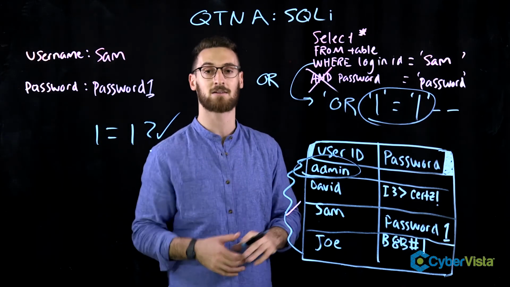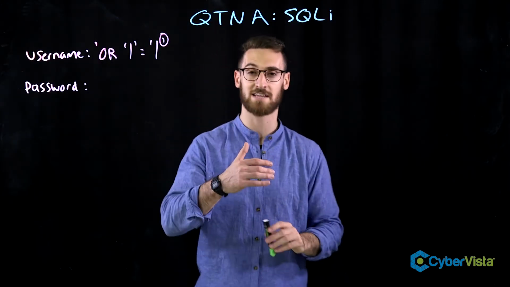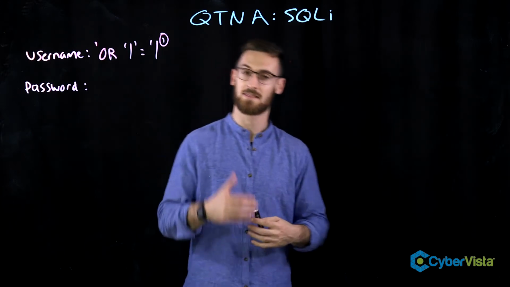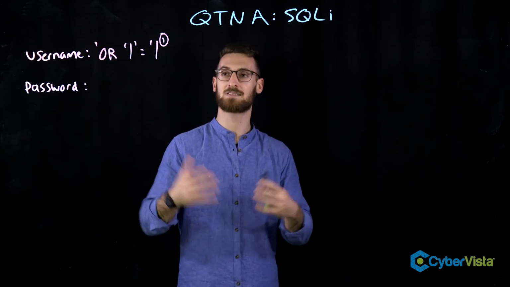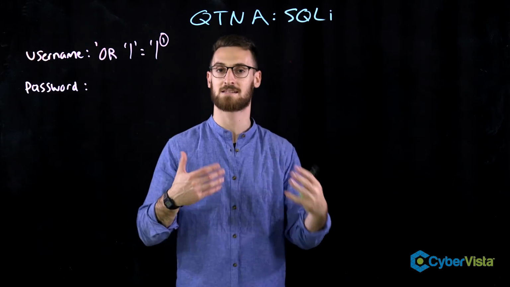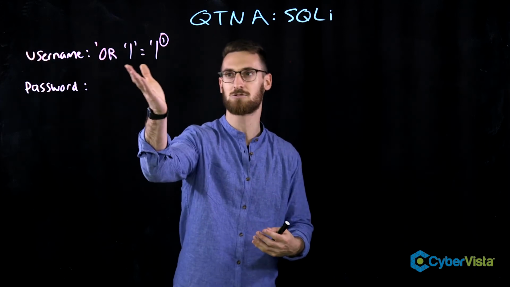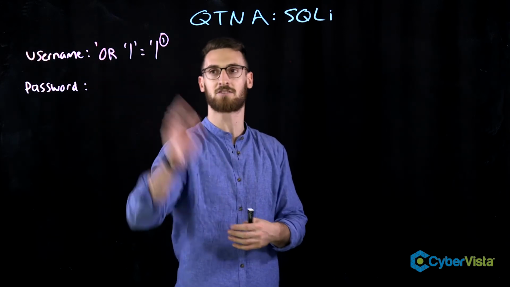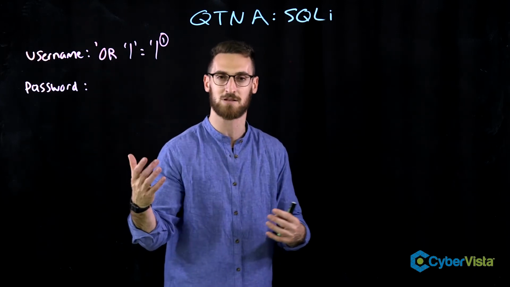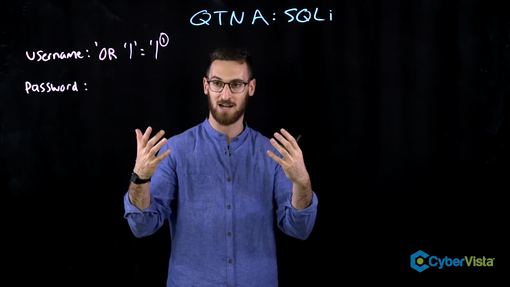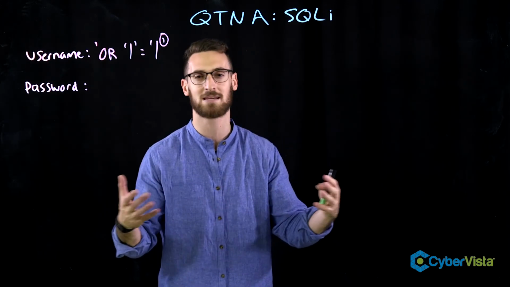So that's a little behind the scenes of how SQLi works. Now let's take a look at how to prevent or stop this type of code injection attack. The best way to stop a code injection attack of any kind is input validation. That means we are validating the input that the user types in. A specific type of input validation is called sanitization, and that means we're dropping risky characters. In this case, there's no reason a user should be able to type in this type of injection, right? From the example, you know that SQLi revolves around these apostrophes. Those are risky characters, especially if we have a SQL database on the back end. We should not be accepting that at all.